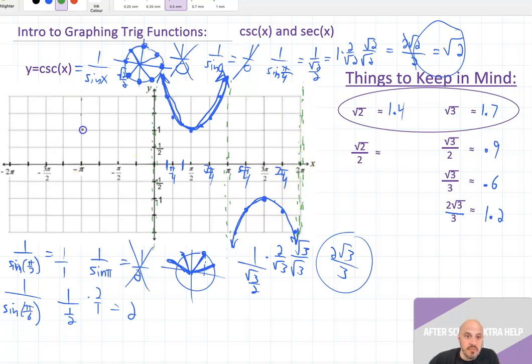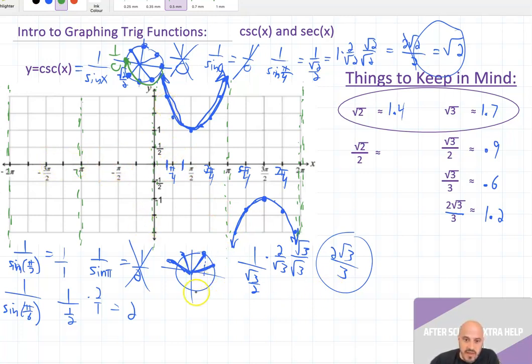If we went to negative pi, well, let's see, negative pi is just this direction. What's the sine value there? Again, it's 0, right? 1 divided by 0, I get this vertical asymptote. So I get a vertical asymptote at every multiple of pi. And I'm going to get this same picture. And again, maybe let's put in 2 more numbers. Let's put in pi over 2, negative pi over 2, and let's put in 3 pi over 2.